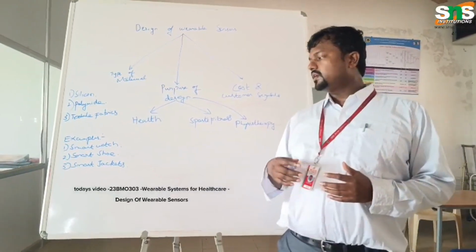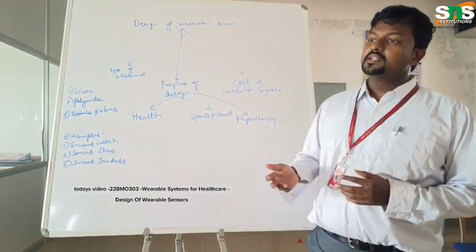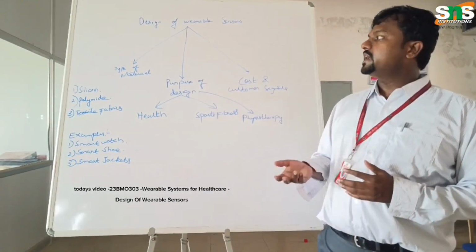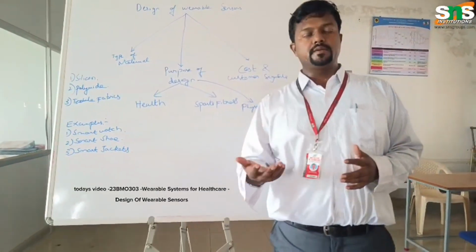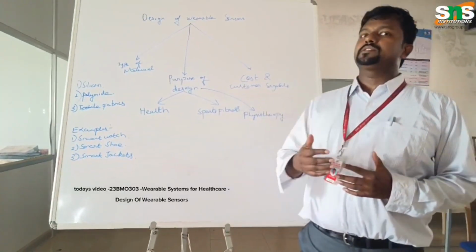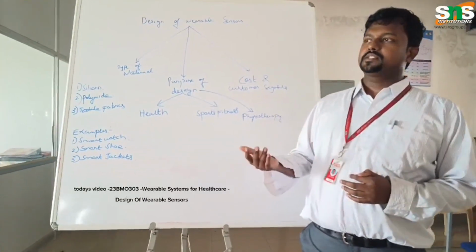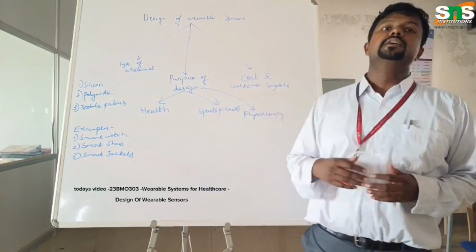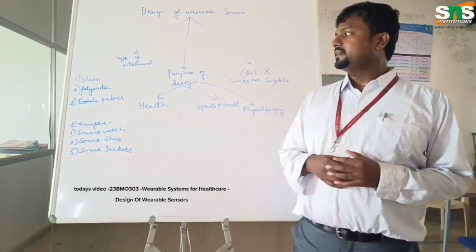Another kind of device is the GPS tracking wearable device, because these GPS sensors are used to track the person. Elderly people may get some amnesia disease like that. GPS wearable devices are also available based on sensors, because they will continuously track where the elderly person is. They can even be used for children below 5 years to continuously track where they are.